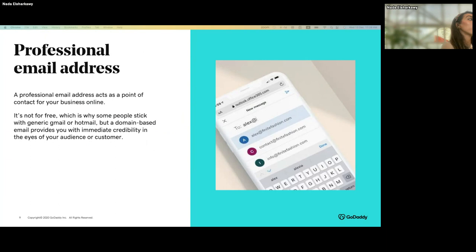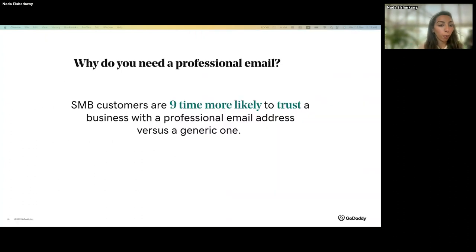I'm sure everyone here has an email, either active or used to have one, or even has multiple emails. I have an email with GoDaddy, I have my personal email, I have my personal domain name email, so I have multiple emails. So an email is very, very important, and it's the easiest way for you to reach people. Because you know that everyone has an email. Not everyone has a social media account, not everyone is on YouTube. If you have a hoarding on Sheikh Zayed Road, not everyone is driving by it every day, but everyone has an email. So an email is super important.